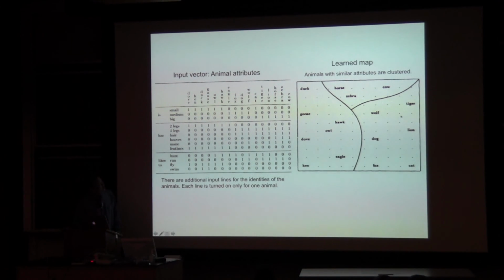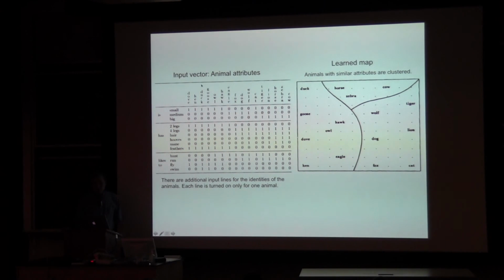So the idea is that after learning, each point here is one cell, right? Then if I show the dog, you see which cell is the most activated, and the dog turns out to be the most active cell here. You just plot the map this way. The plotting is slightly different, the idea is similar, but I show it a different way. Afterwards, you see which cell likes dog most. You use dog as an input, a bunch of features, and then this cell is the most active. This owl will be most active.